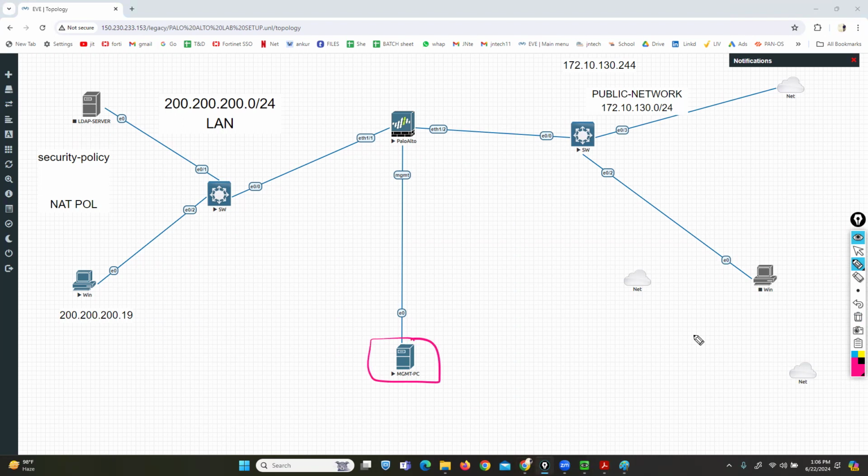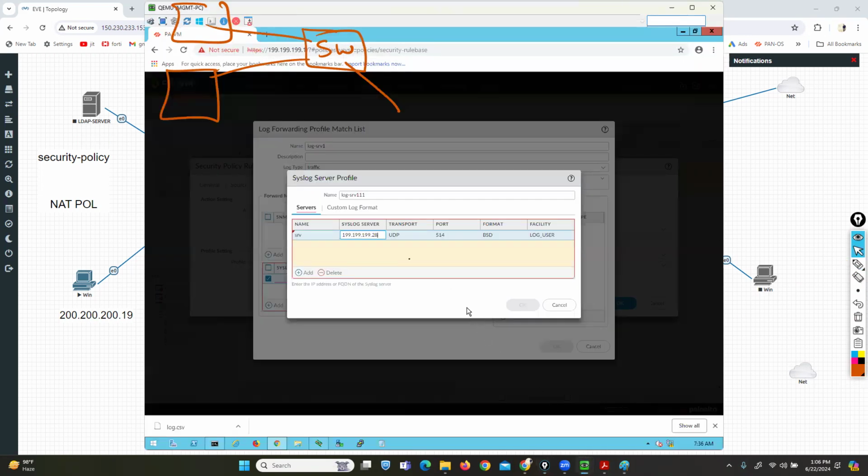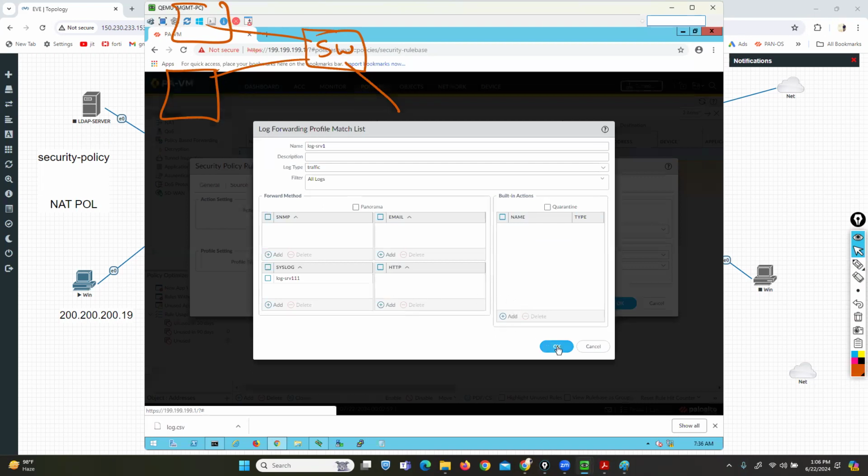But in your scenario, in case, in your network, in case if you have a syslog server on DMZ side network, for example, or in LAN side network. So I have syslog server or SNMP server, you can say. So default behavior is what? For all services, Palo Alto is using management interface for all services. Okay, let's create an entry first. We can create an entry. You can click on OK. We can click on OK.